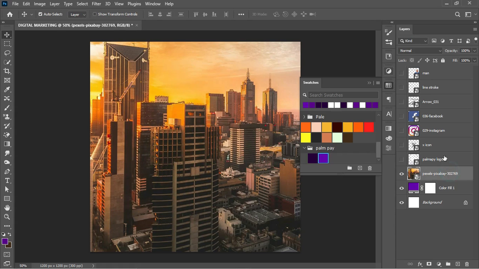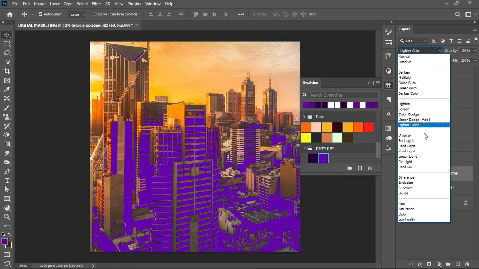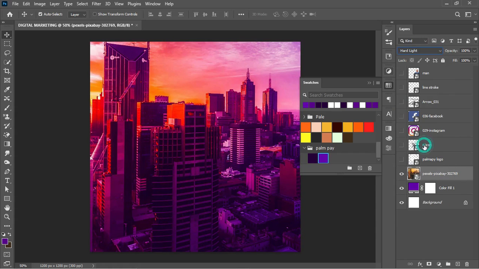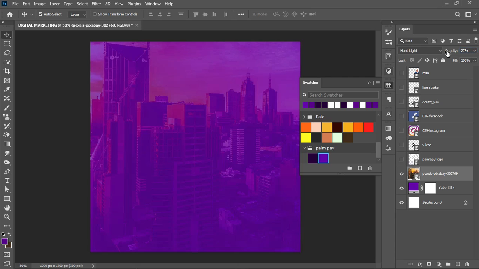Okay, so I'll come over here, select this layer and change the blending mode of this to be precise, and reduce the opacity to about 27% to be precise. So after I'm done with that, I'll select both layers, select the first layer, hold shift, select the last layer, hit Ctrl G to group this and call this BG, which stands for the background.